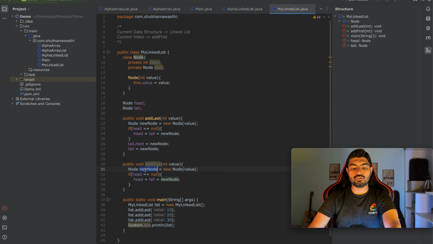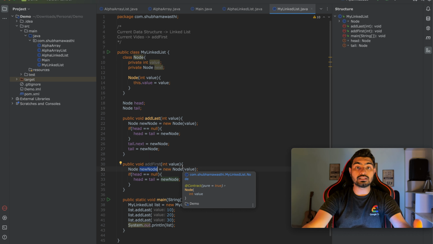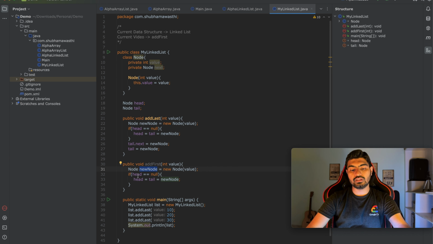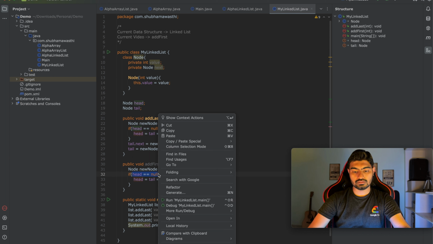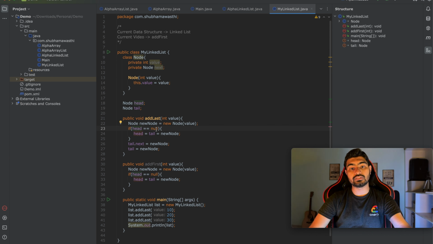So we have created a new node which we want to add at the beginning of the linked list, and we are checking if the list is already empty or not. If the list is empty, we are assigning the new node to head and tail both. Let me extract this and make a method called isEmpty, so that what this head check signifies is clear to us. Or okay, let me write that method itself instead of extracting.